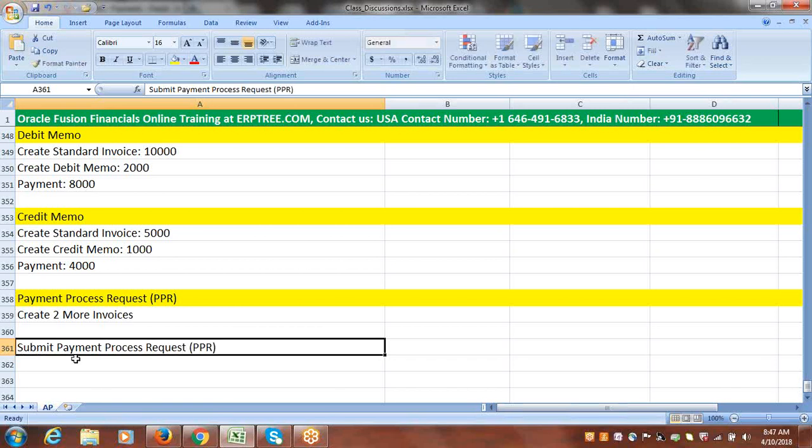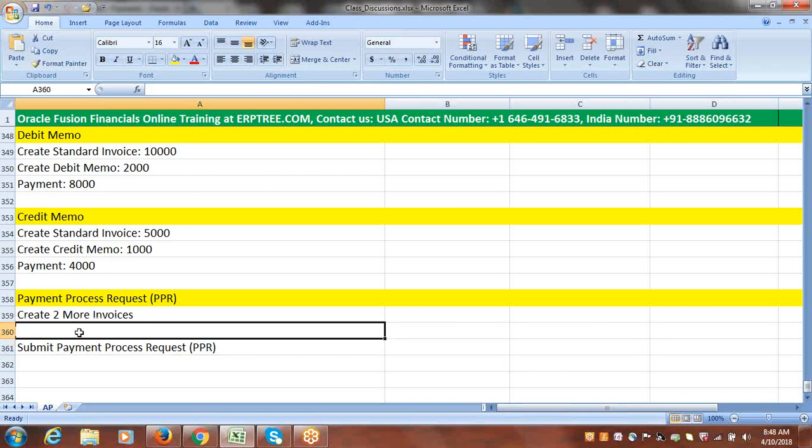So directly you can go on to specify the criteria and the PPR, payment process request, and you can submit. Or else if you want to simplify this submission, what are the criteria required that you may set in the template. Okay, so here we'll see how to submit, but before that, how to create the template and how we can reuse the template to submit the payment process request, that also we'll see.